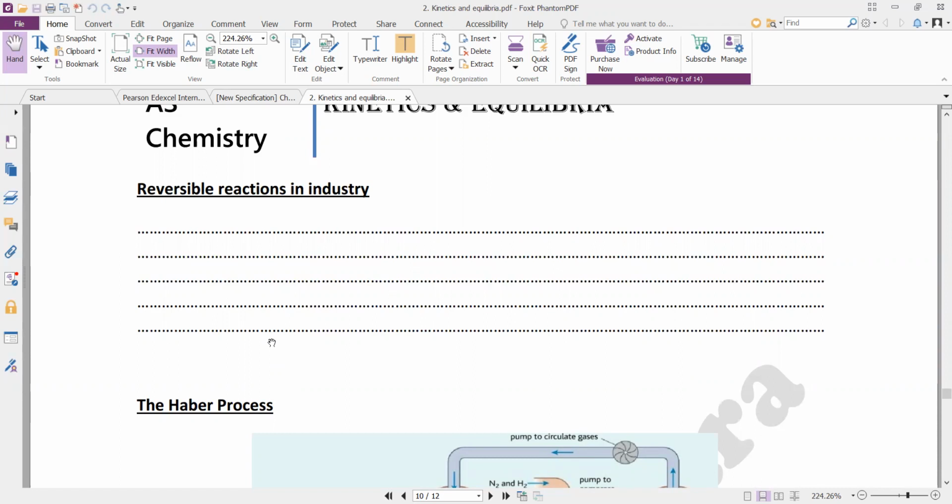If I'm going to appoint you as a chemist in the industry, will you do the reaction as a reversible reaction or like the reaction goes in a single direction only? Goes in the single direction. Hands up who are saying single direction. 1, 2. Let's say you are going to make ammonia. Are you planning to do it as a reversible reaction or does that reaction go to completion? Hands up who are saying goes to completion. 1, 2.